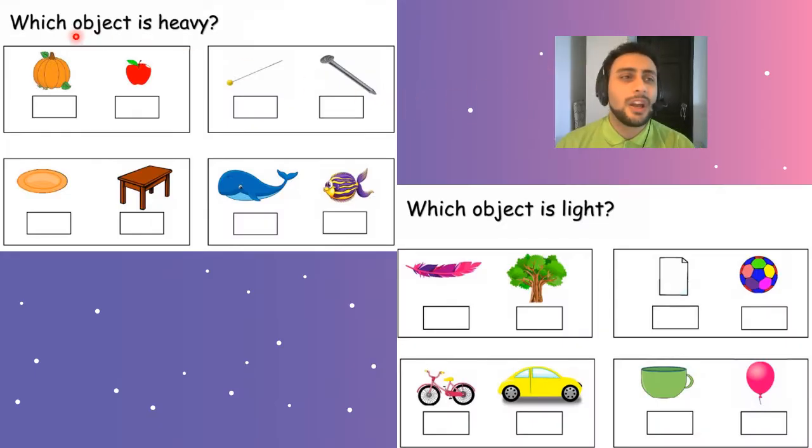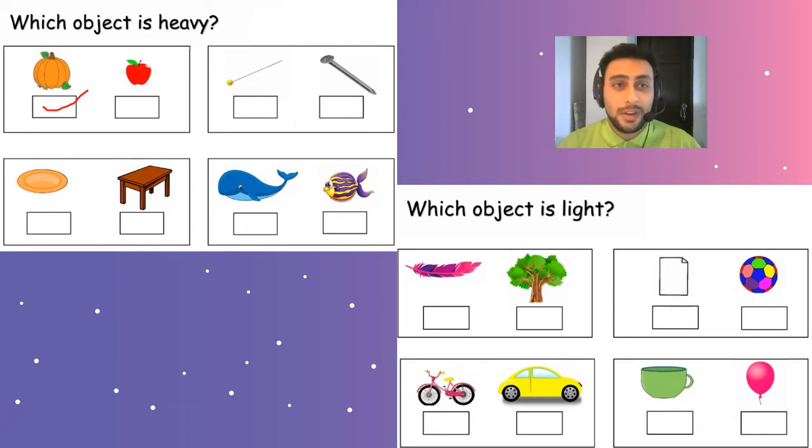Now let's see, which object is heavy? Which one do you think? A pumpkin or an apple? A pumpkin. Pumpkin is so big and it's so heavy. Now what about this? A tiny pin or this nail?